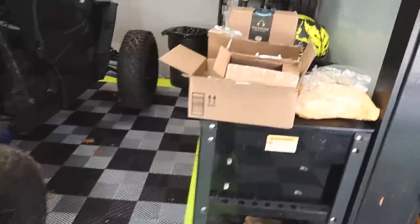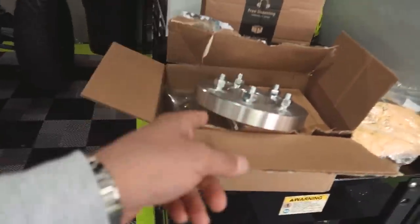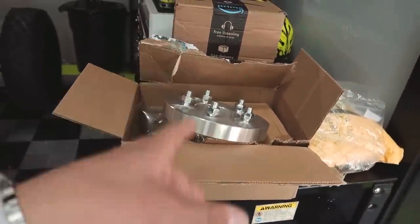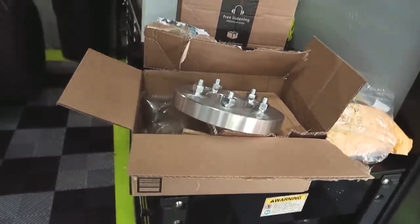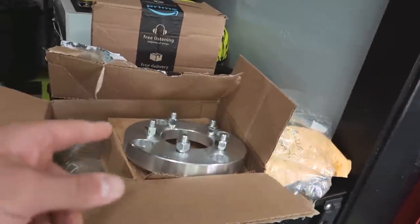Here we go. We got adapters here from Amazon. These were actually pretty expensive, I gotta say. You can get eBay spacers for like 50 bucks for a pair for a truck, but these were $99 for a pair. So 200 bucks for a set. Yeah, let's get to it.